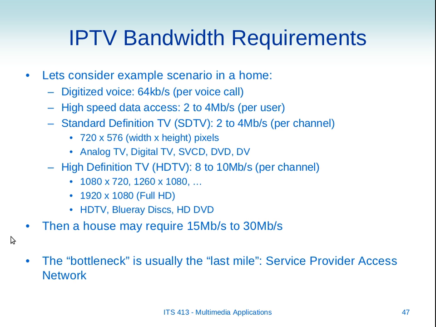Let's look at some very simple examples of how much capacity we need in these networks to carry the TV. Here's an example of a home where you have multiple people living in the home and wanting to use the services at the same time. A high quality voice call requires about 64 kilobits per second. The normal requirement for a voice call is 64 kilobits per second.